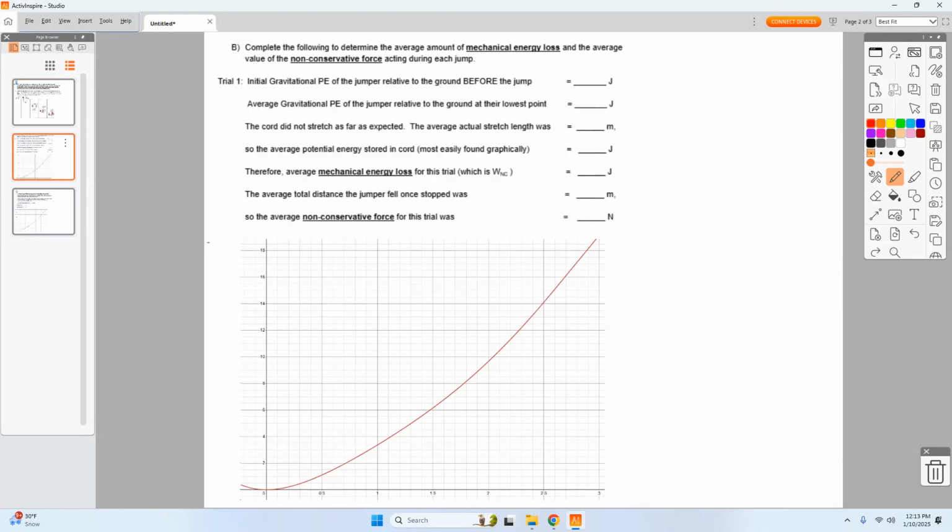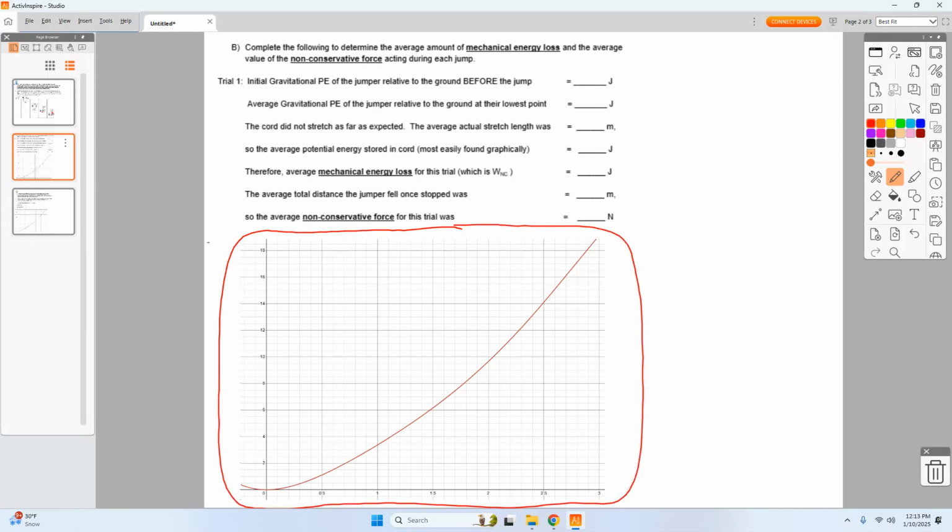Now, again, I think usually by this time kids have gone through and figured out how to do this, but in the event that you want a quick review on that, I'll show you how I might do it. By the way, this graph that I have here is a typical potential energy graph for a bungee cord, and it's probably similar to the one that you have if you're comparing yours. This model allows me to go from 0 stretch length to probably about 3 meters of stretch length, and then it gives me the potential energy along this area here, sort of as a function of elongation. So very similar to what your graph is here. Let's say that the initial gravitational potential energy of the jumper before the jump was 10 joules.